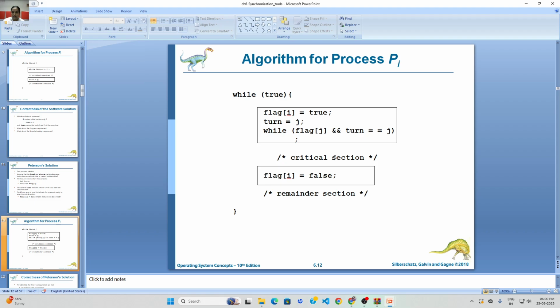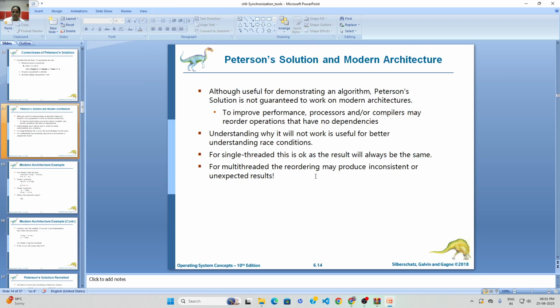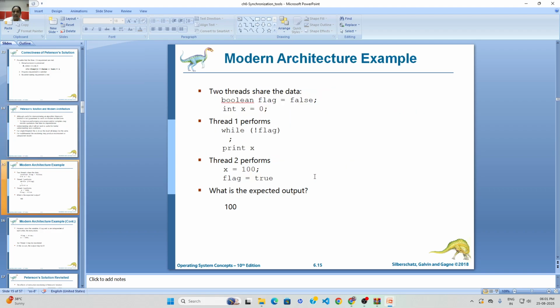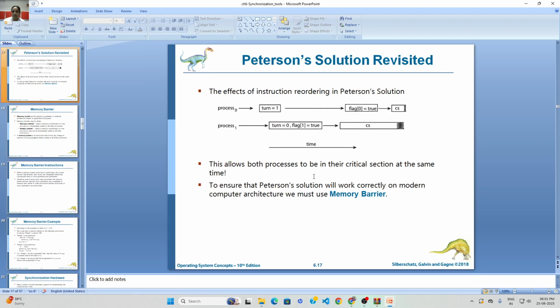When one process enters the critical section, that means it is loaded into the critical section. The flag means the process is waiting in the remainder section. Turn means that currently process j's turn is on for the critical section, so turn equals j, and the remaining processes need to wait. After the completion of j, the next process tries to enter the critical section, and the critical section problem is solved.